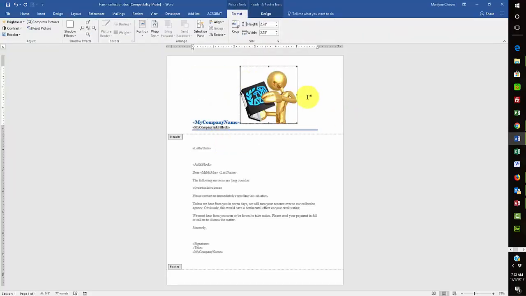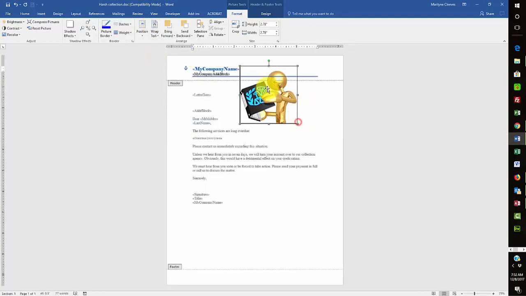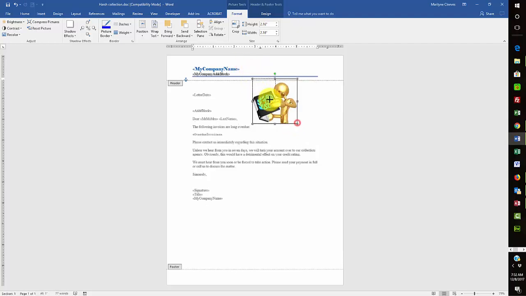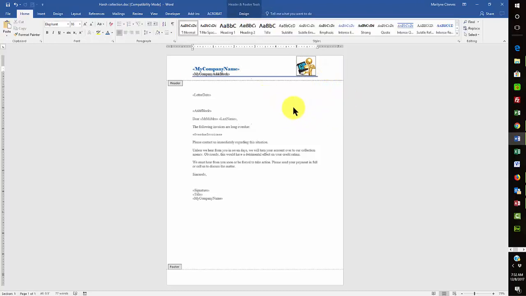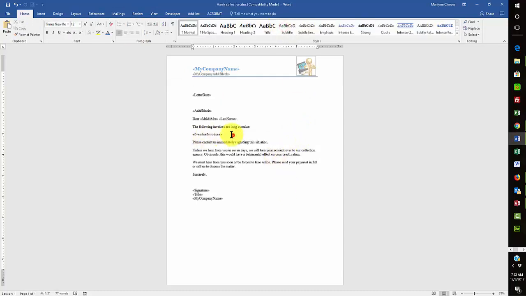And then I come in there, and we go in, and we throw a wrap around this, make it tight, and get it so that it's in my header. Make it a little smaller. Back up in the header over in here. Now I just have something to make it a little bit more interesting. Come back to my letter and I can make my overdue invoices bold and possibly red because this is a harsh collection letter. So that's a pretty good one.